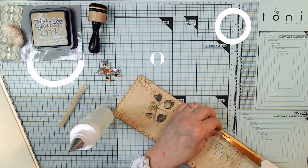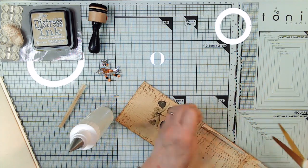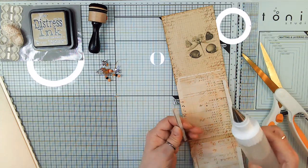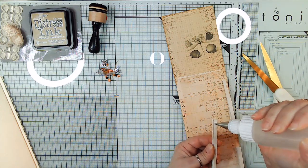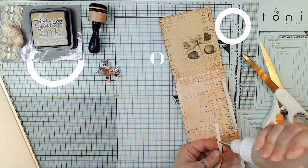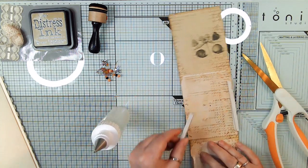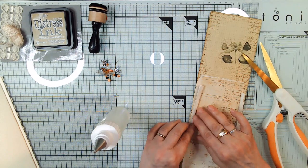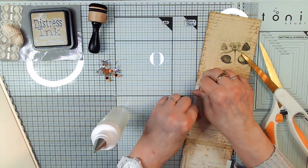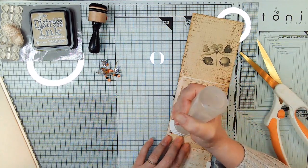I folded this one crooked. I don't want it sticking out. Okay, this is taking forever. There, that's how long it should take. Not all that messing around.